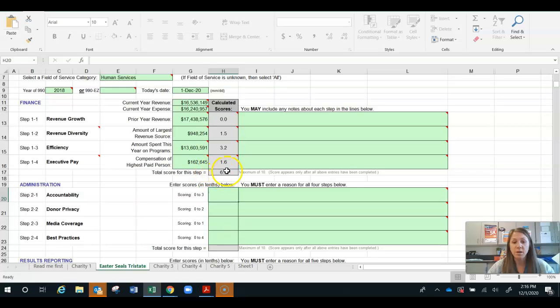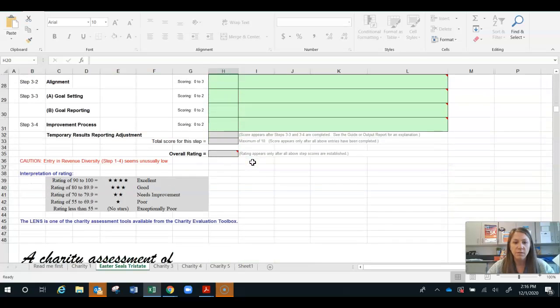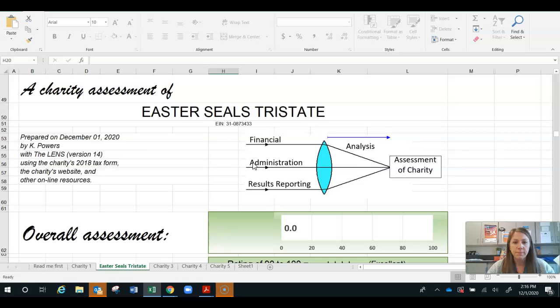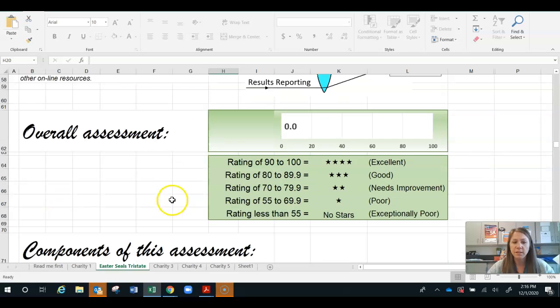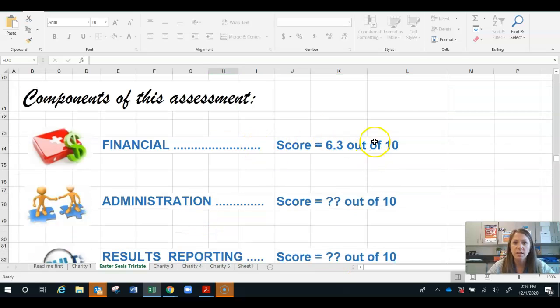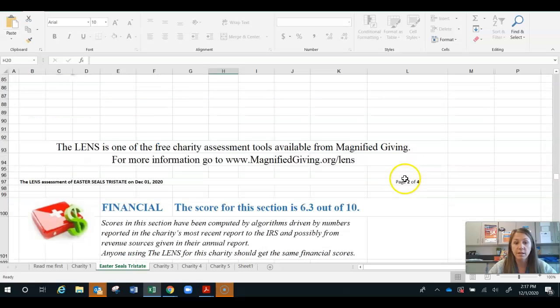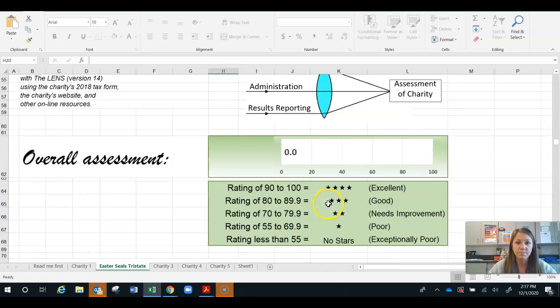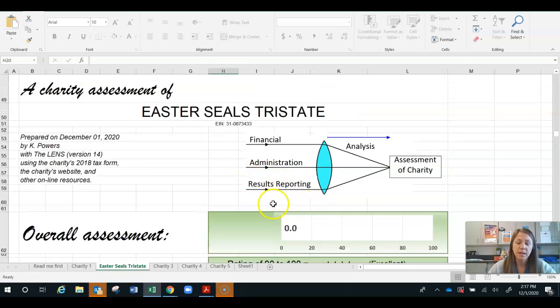Now, one last note, you see that our score is currently a 6.3 with a maximum of 10 points. If you scroll down, you'll see that this is that report referenced earlier, and you can see it auto-populated, which is pretty cool. You could create something like this. It's just some programming that goes into making things auto-populate like you see. So the next section will be filled in once we finish step 2 and step 3, and finally there will be a score, number of stars that will pop up and let us know how this organization rates overall.